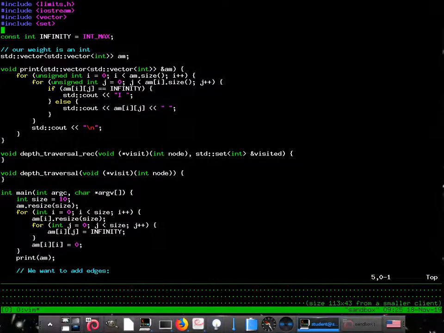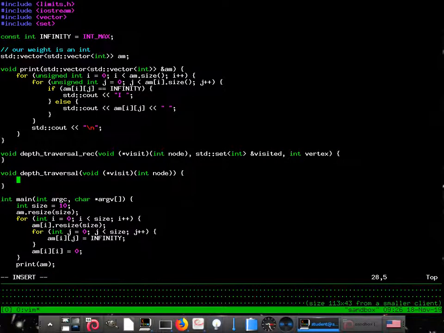If by that you mean include, yes. You want me to use the word node or vertex? Vertex it is. All right, so we keep track of what we visited, and we're also going to look at the vertex. So we need to set up the actual set.